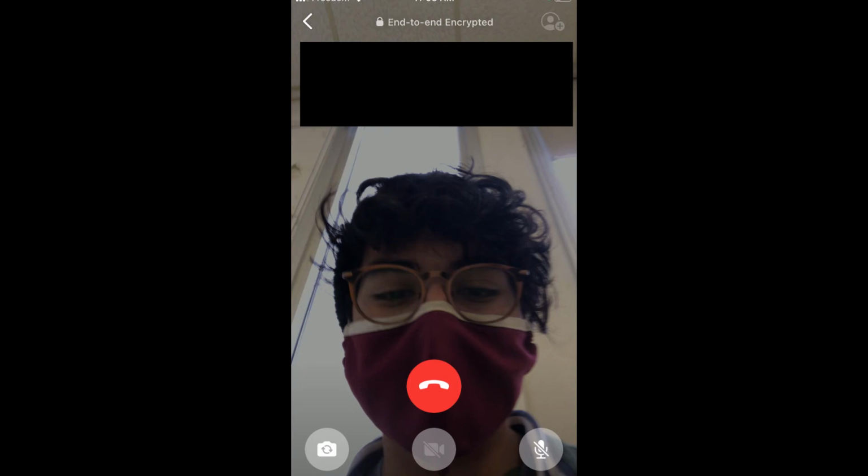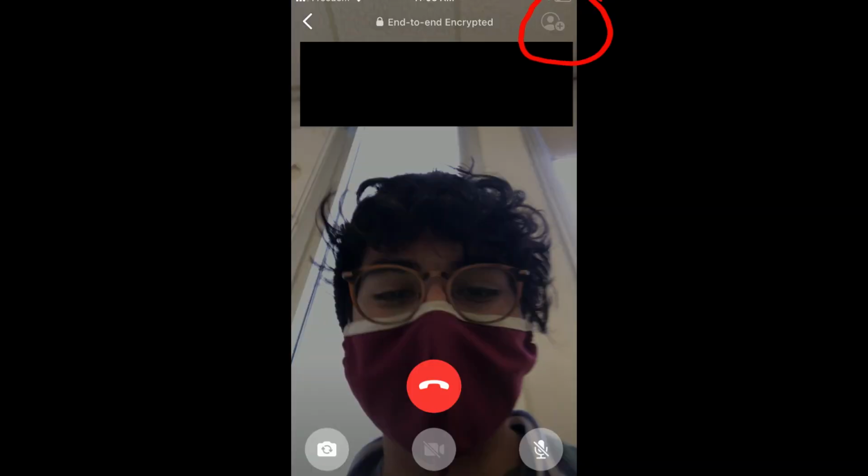When you're using voice calling or video calling on WhatsApp, it's very simple in that there's only a couple buttons that you can use. And these buttons include the hang up button. It looks like this. The button to turn on and off your video. It looks like this. The button to turn on and off your mic, which looks like this. This is the difference between you being in front of the camera or behind the camera. If you want to show off the decor in your room, this is an ideal way to do it. We know you're thinking about redecorating.